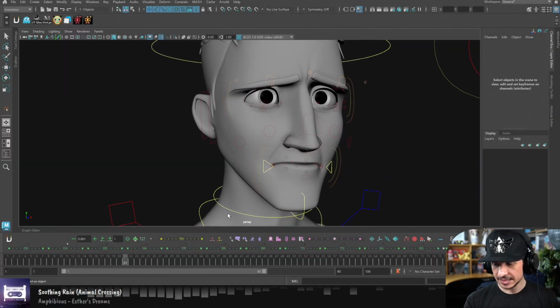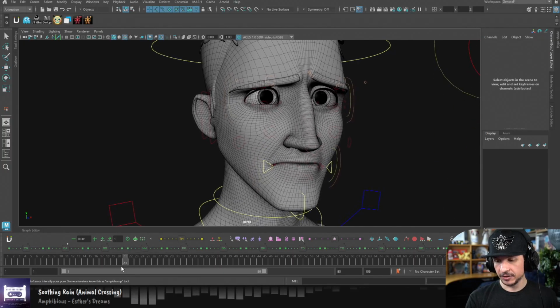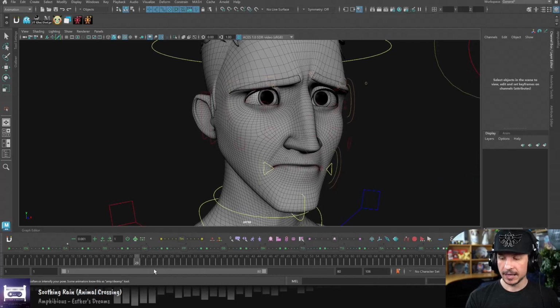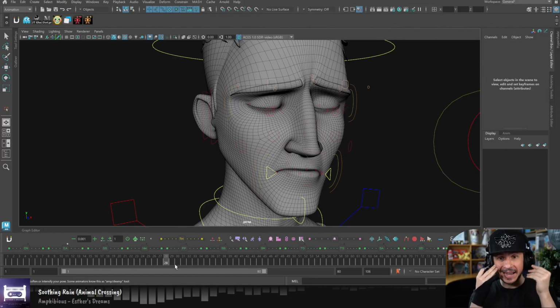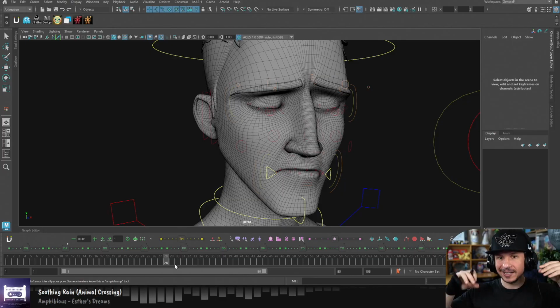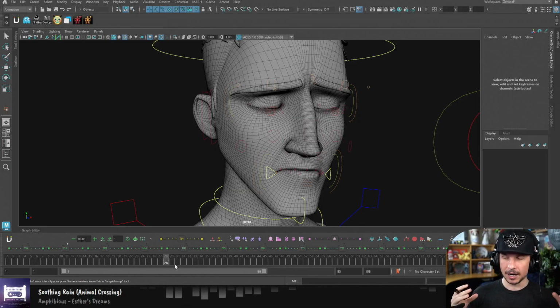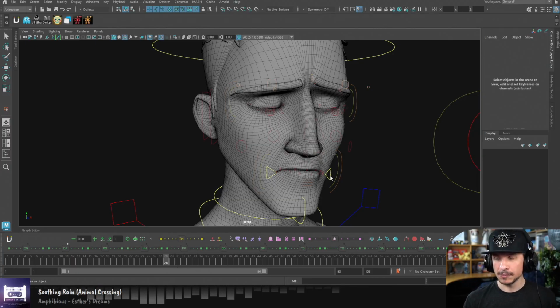And we can kind of see this if I turn on wireframe on shaded here. You can see how the whole face is moving. So I just wanted to point that out for anyone who wants to really get into polish. It's not that you have to animate all of these controls manually and try to put everything in a long, super hard process. It's really just knowing what you can copy and paste. And at some point I do want to do a stream on that and go fully into this, but I did want to point it out here.